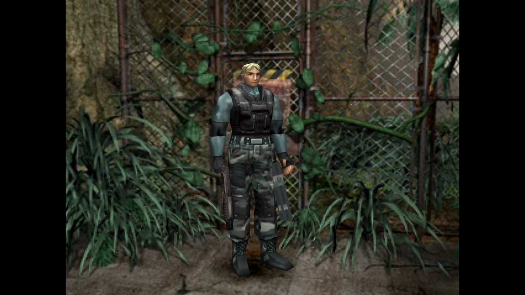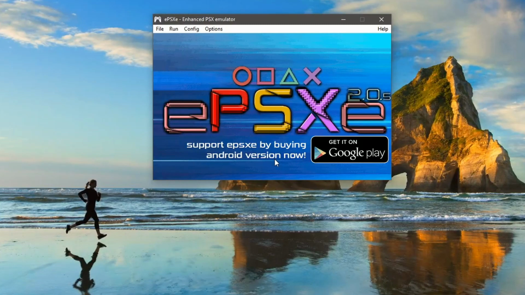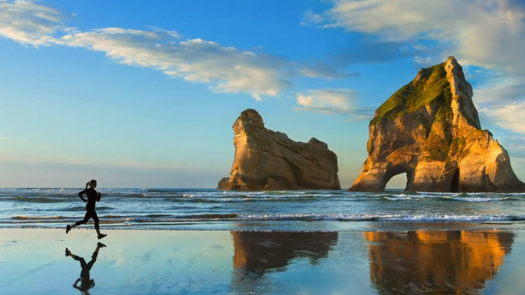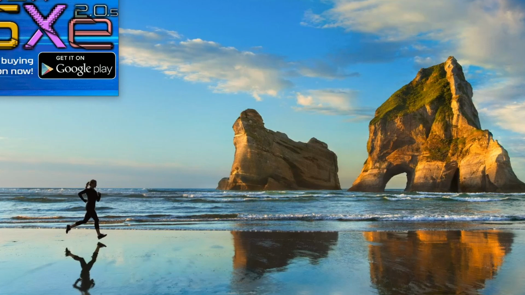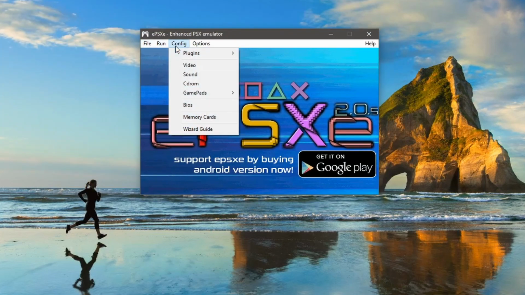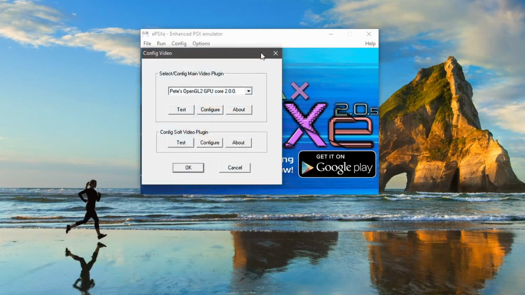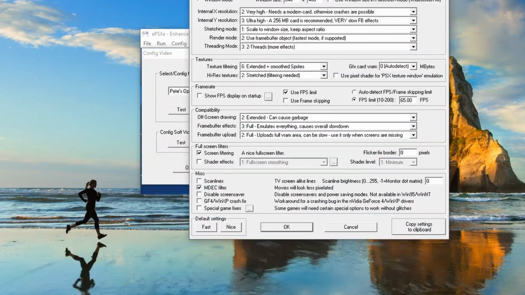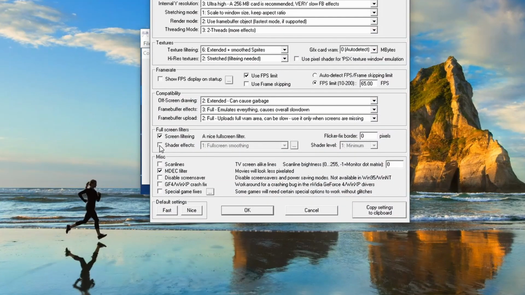So I'm just going to put a shader on, press escape out of here. We've got to close it again and then reopen it. I say I'm going to put a shader on, I'm just going to have a look and see whether I can. Video. Is it this plug-in here? No, configure it here. And then shader effects.